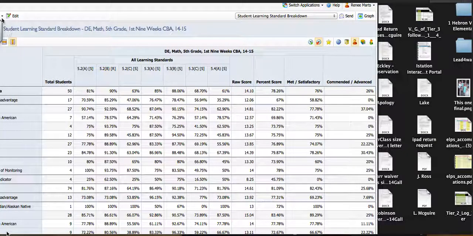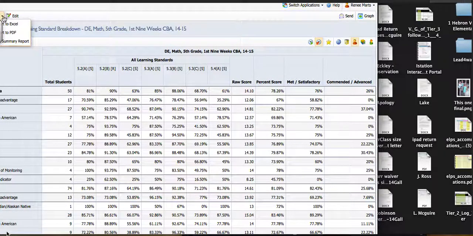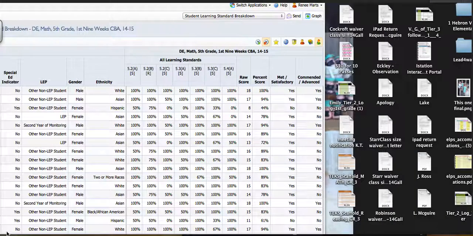So again, I'll go through and I will print that to Excel, and then what I usually do is I will copy that over off of the Excel sheet and put it on the original one. That way we're able to see everything concisely on one page. The last thing that I look at is that I will come over here to the green individual and I will click on that so that we get individual student information.